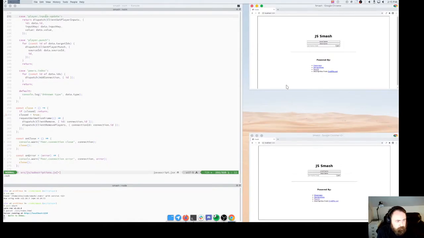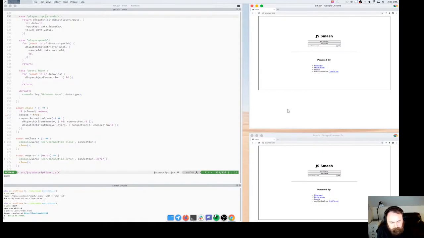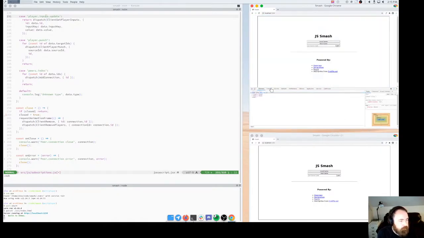So I'm just going to shrink this up, make this one a little bigger. And is it Alt Shift, Control Shift? I go in between Mac and Linux and Firefox and Chrome so often that I don't really know what the shortcuts are anymore. They're all different. Where's my inspect? Okay. I like they redid that menu.